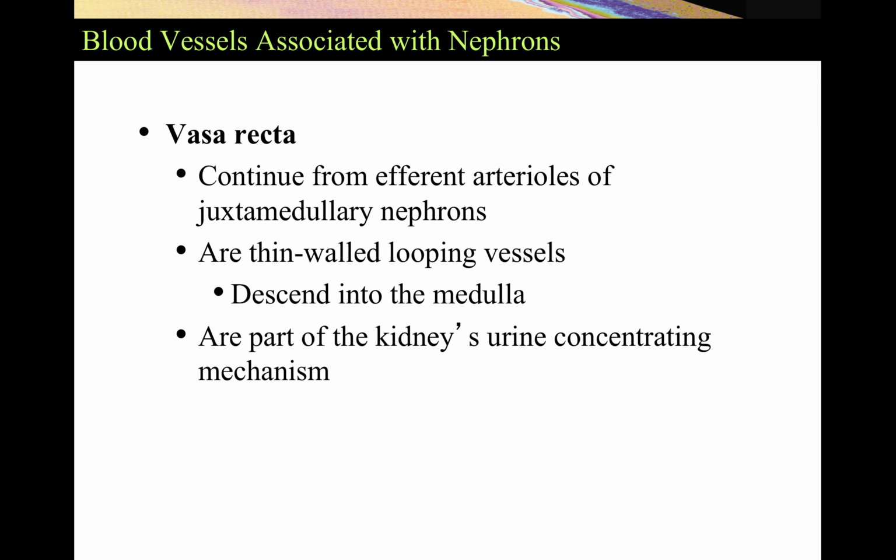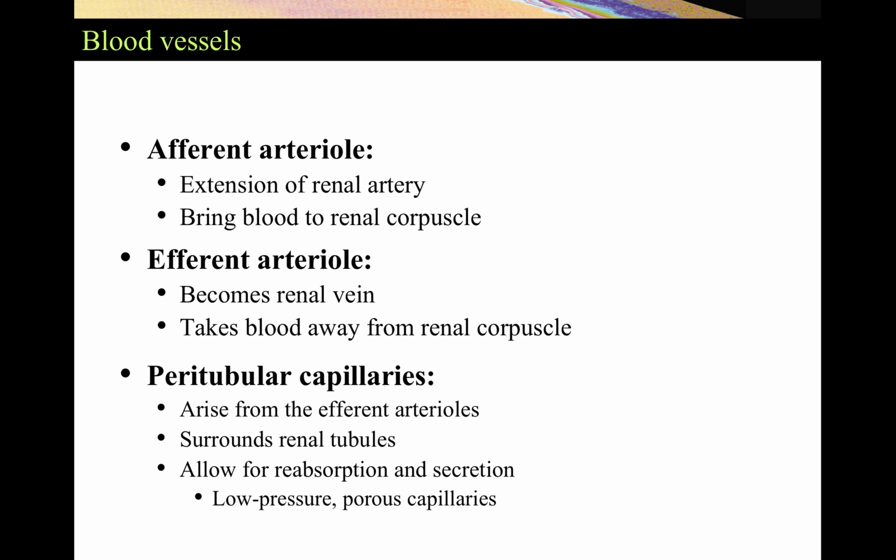Quickly going over this, vasa recta are extremely important for concentration of the urine. They descend significantly into the medulla, as we noticed earlier, and are only associated with the juxtamedullary nephron. Peritubular capillaries, as I mentioned, are associated with the cortical nephron, even though it's not written here. They're extremely important for the process of reabsorption and secretion under normal conditions, and basically produce your normal urine if you are removing a balanced amount of water.